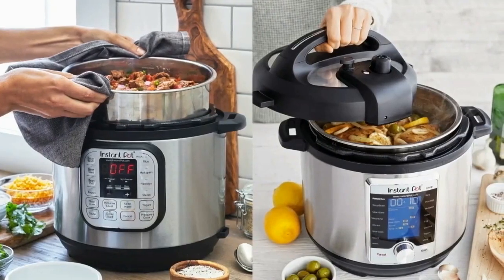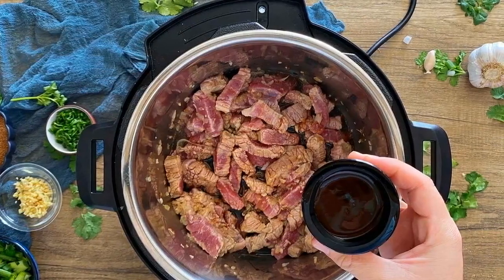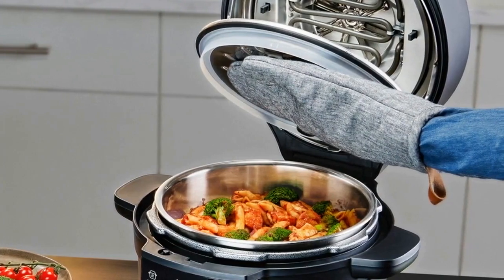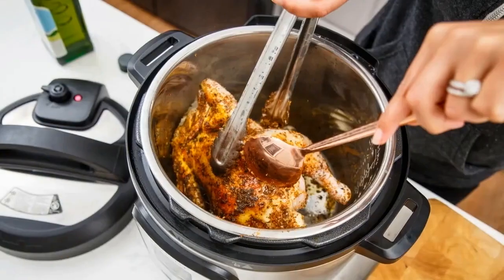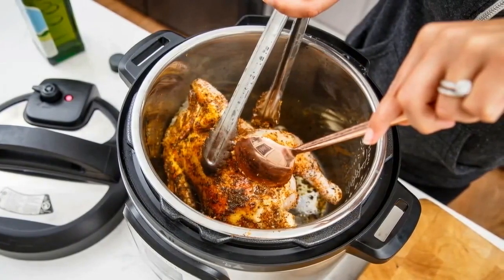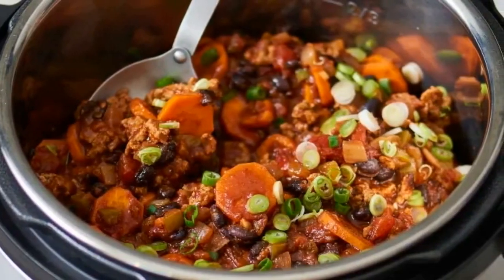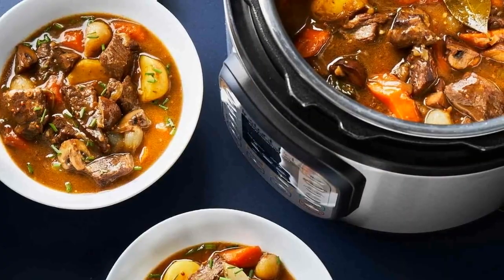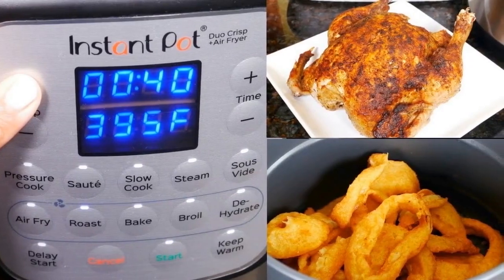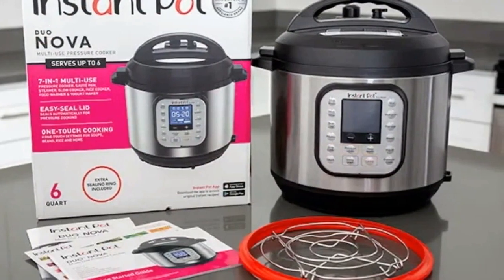Overall, if you need a versatile multi-cooker that happens to have an air fryer, the Instant Pot Duo Crisp will do a good job. I was particularly impressed with the sauté program, which was able to brown onions and sear meat on high heat for about five minutes before throwing in all other ingredients. I pressed the pressure cook button twice to set the temperature to either low or high, set at 239°F to 245°F. After 35 minutes on high temperature, it resulted in a tender and very tasty meat casserole. On the other hand, steaming broccoli and green beans was not as successful — while the official website recommends a three-minute cooking time, it still takes seven minutes to preheat, so the majority of beans were overcooked with a soft and soggy texture. Results seemed the same on a few tries despite reducing the water content, so you may need to manually experiment with timings to suit your tastes.